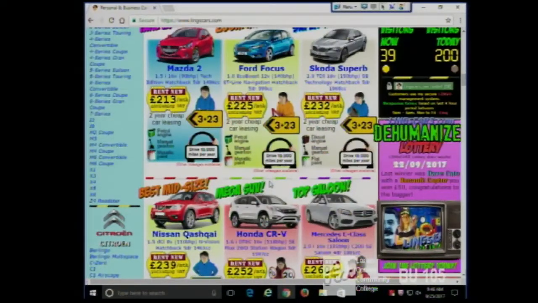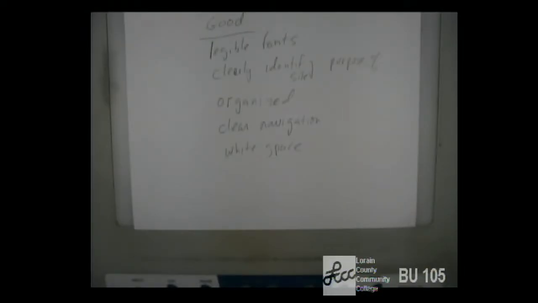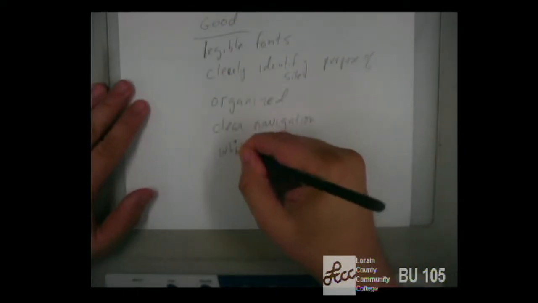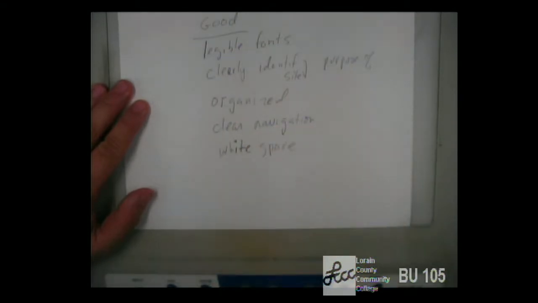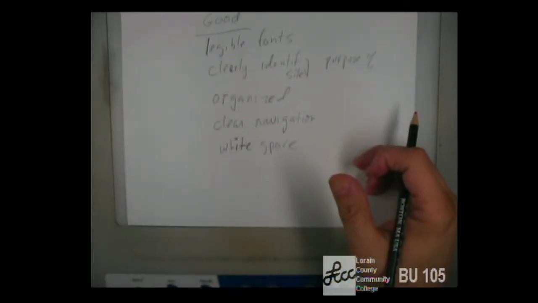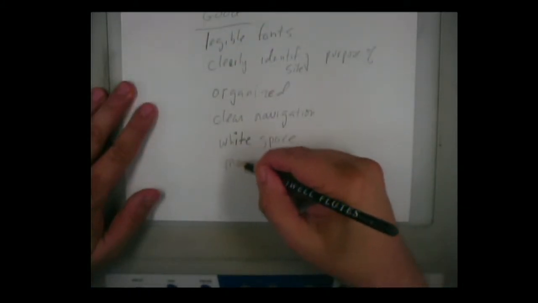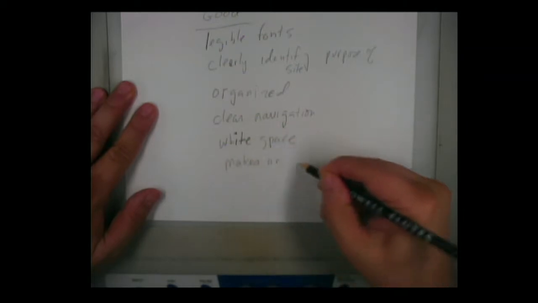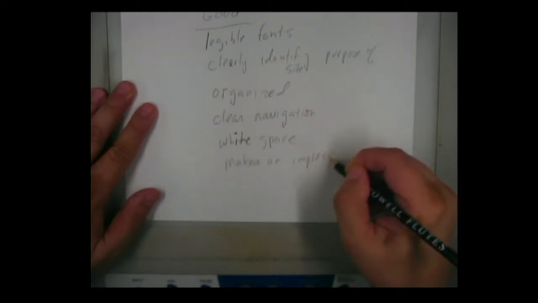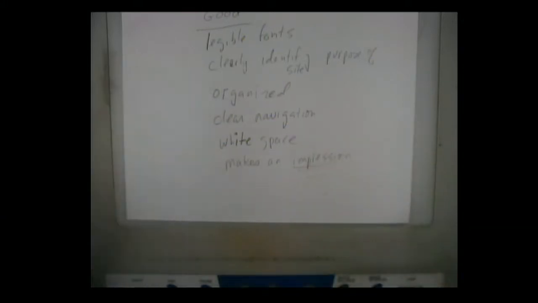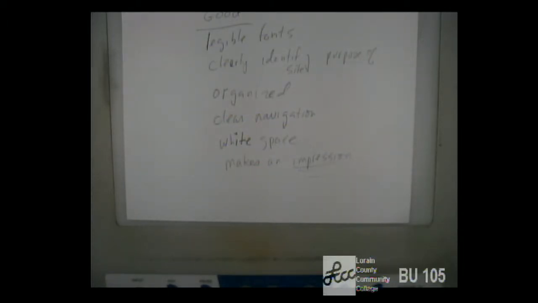What would we say, and let's be fair about this, are the good aspects of this site? Shock value. I'm going to rephrase that a little bit, because you are right, there is sort of a shock value. I'll put it a little differently: it makes an impression. Whether that's the impression that he wants it to make is another question, but it is visually interesting, and it makes an impression.